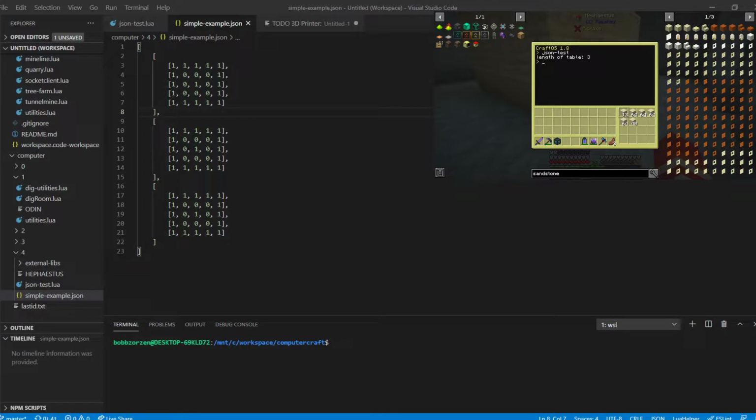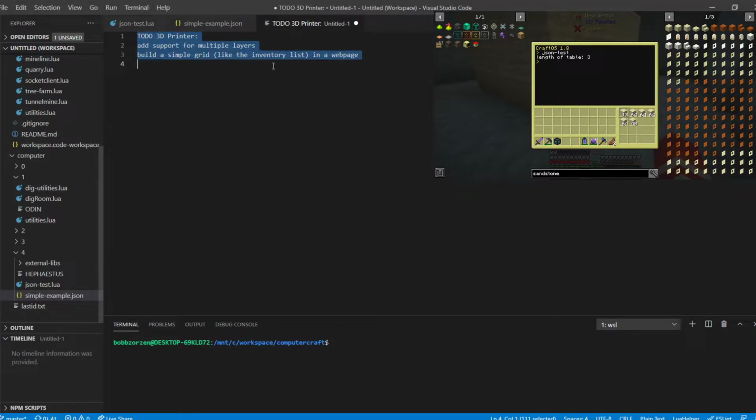So that's the next step. Let's go back into the to-do list. Add support for multiple layers. Done. Next step is select next slot if no more items in slot. So if we don't have anything in our printing slot, then select the next slot that is not empty.